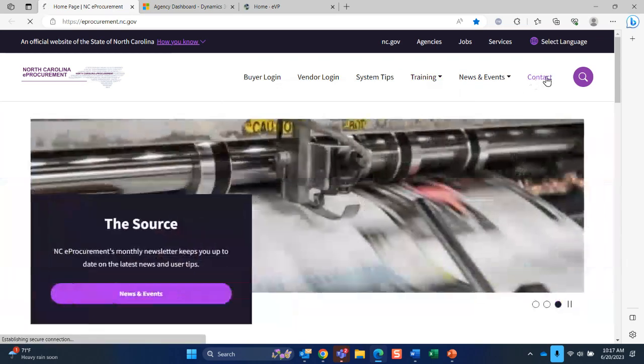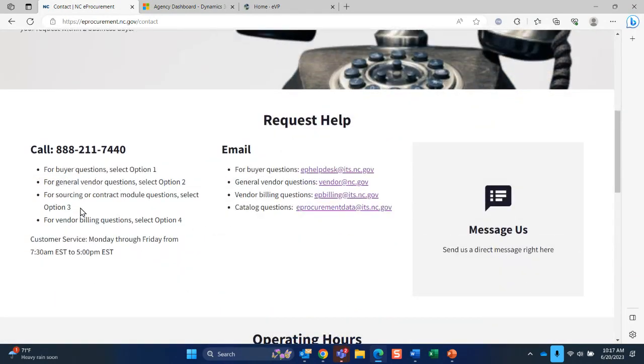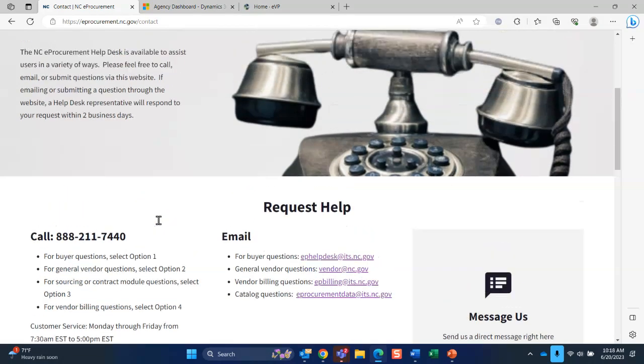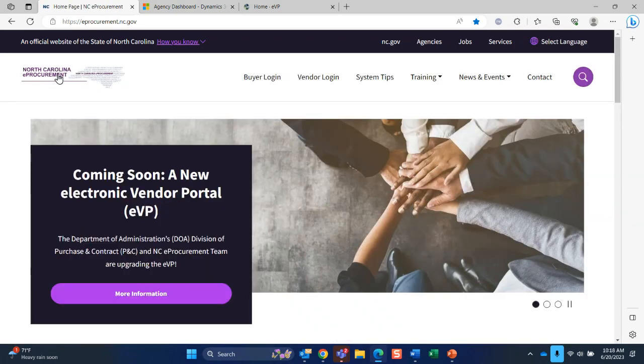Just always want to remind you that I'm clicking on the contact link over here, and it shows our help desk. Right now, it just says sourcing and contract. We'll probably say eVP agency app as well in the future. But Monday through Friday, 7:30 to 5, we have people on our help desk answering the phones and emails. And if you have questions about how to do this part of my solicitation, our help desk is going to be supporting you on that too, which is great. We're going to have a lot more visibility into that process, whereas with IPS, we didn't have quite as much and couldn't be as much of a help. So that is great. So that is on the new site.